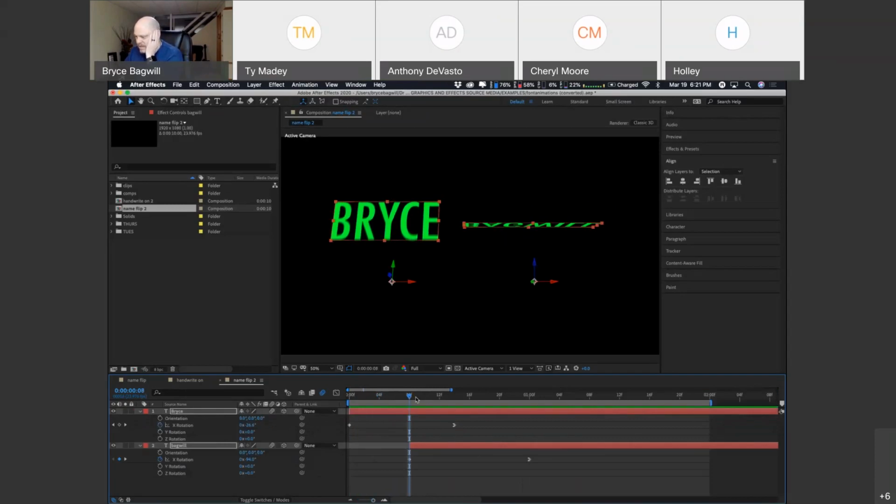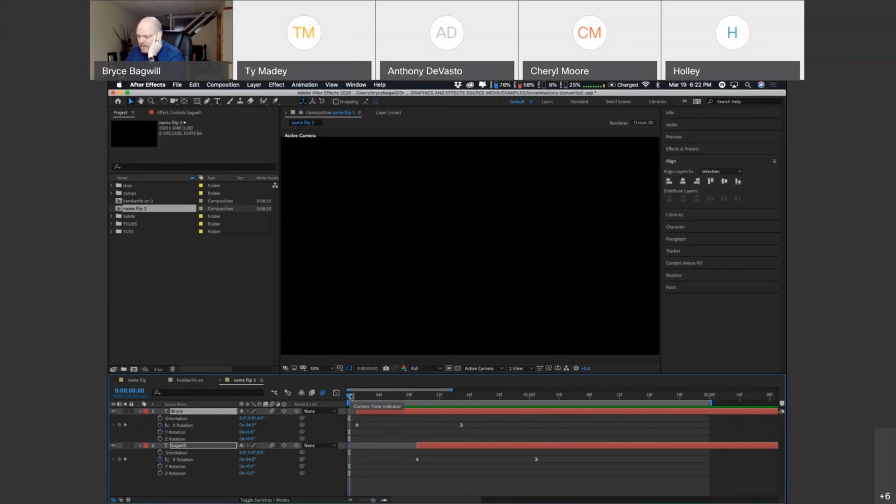I just wanted to see my keyframes. So the first one is waiting for my name to show up, so it's not visible. If I want it to be invisible, maybe I'll just delay it by a frame. So I basically have a nice black frame at the beginning and then poof, it pops on just as it starts to flip, and the same thing happens with my last name.